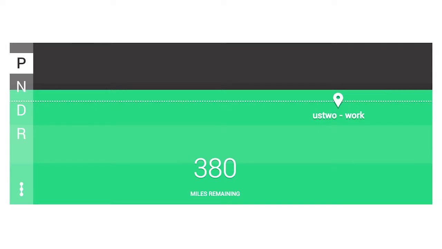This initial screen shows what a user sees upon entering the car and turning the ignition on. At this point, it isn't speed that's most important, it's the fuel or range they have and whether they can get to their next destination as derived from their calendar, which in this case is the US2 London studio. On the left of the screen is the gear indicator, currently set to park.